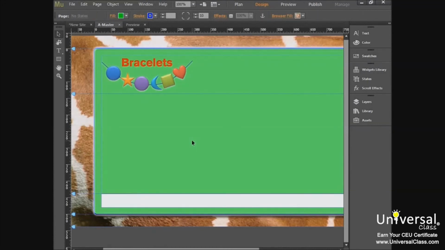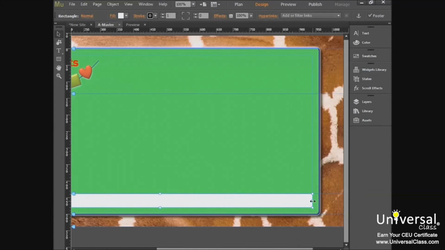Now let's talk about flexible width footers. The footer that we drew here was a fixed width footer. In other words, the dimensions of the footer are fixed and do not change no matter what. However, you can also create a flexible width footer that will expand or decrease in width depending on the size of the screen the visitor is using. To create a flexible width footer, click on the Selection tool, and then drag on the left side handle until you see a red line appear, as shown here. You'd follow the same step for the right side of the footer.